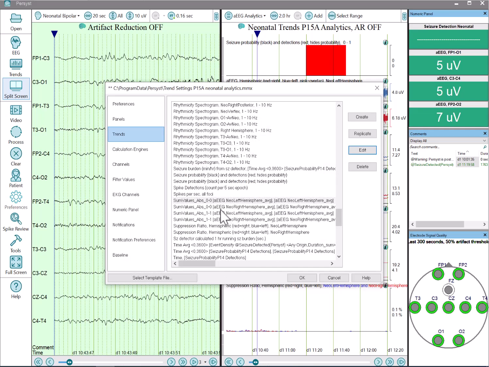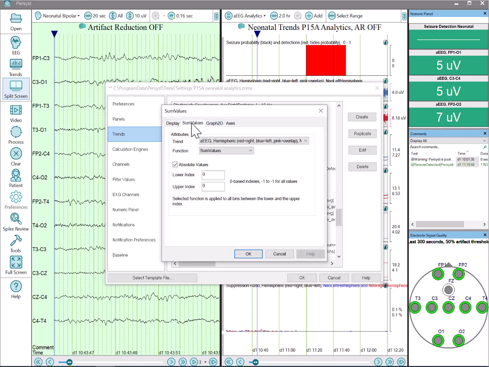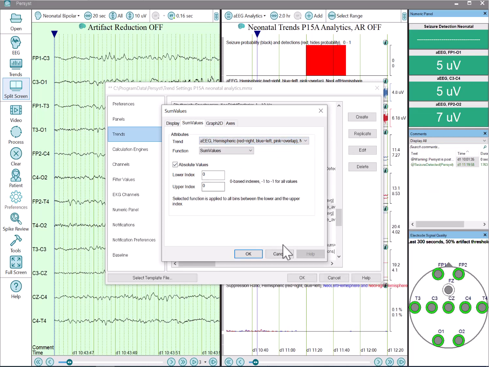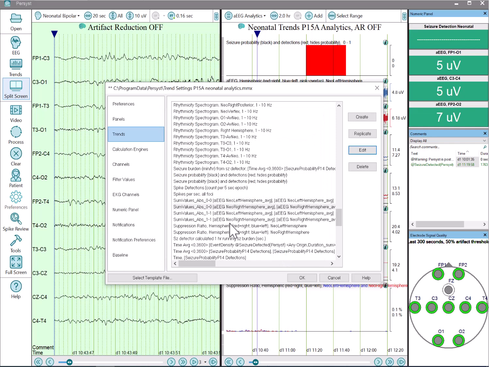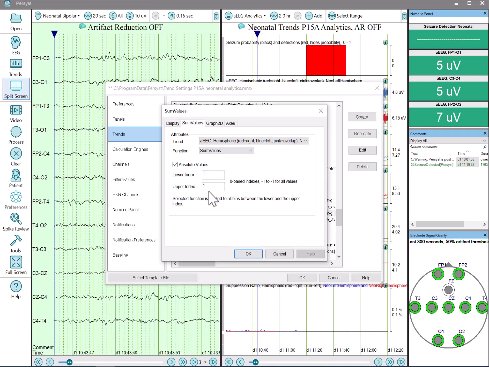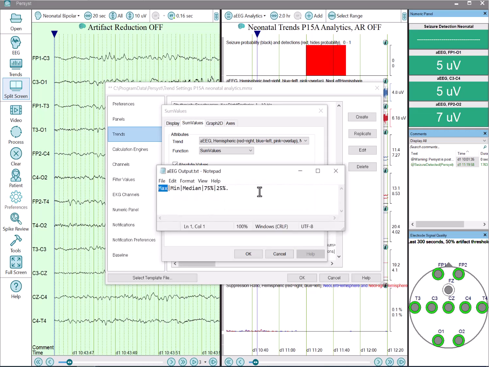Now if we look at the next one here, this is the same thing but for the right hemisphere. So we click the sum values trend title here, or the properties, and we click this little drop down, we can see that's set for neo right hemisphere. And again, same index 0 and 0. Now we want something to also grab just the minimum values for that, and that's what these are set up to do. So this is sum values, absolute, index is 1. So when I click the sum values trend here, this is set to just take index 1 values, which are the minimum. Because again, these are all dependent on what type of trend you're doing, but in AEG specifically, that's 0, 1, 2, 3, 4 index.